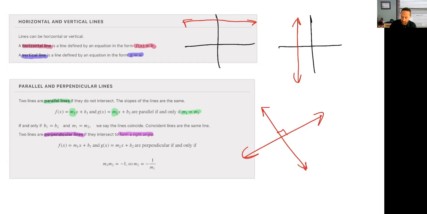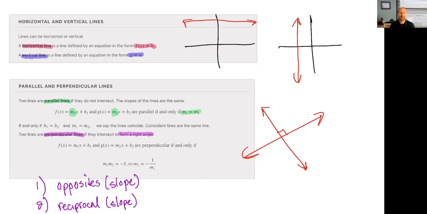So there's two things that you got to be aware of. They have to be opposites. And by they, I'm talking about the slope. And they also have to have their slopes be the reciprocal. Again, pertaining to their slope. And hopefully you remember reciprocal is if you have A over B, the reciprocal would be B over A. And in order for them to be perpendicular, one positive, well, then the other one would be negative or vice versa. Okay, these would be what are called perpendicular. Now the y-intercepts don't really matter. It's all about the slopes.